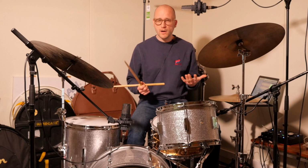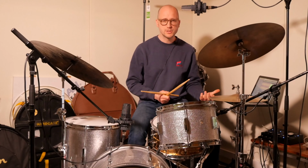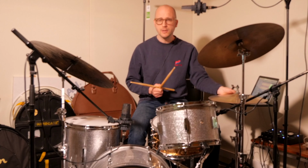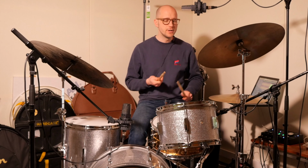So the chorus is a rough part, the guitars are strong, and you want to support that sound also in the drums. So you want to play the hi-hat slightly open or loose. So rough, it sounds like this.